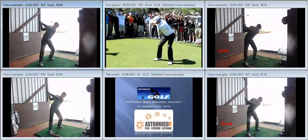Stance can get a little bit wide, so you want to try and narrow that up. The big issue we have is that we push up off the ground too soon. We don't go into the ground first. As we start to push up, the arms start to get thrown away from us. The wrists start to unhinge very quickly, and then by the time we get to the ball, the power package is gone.